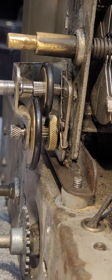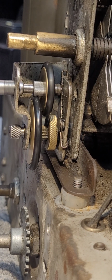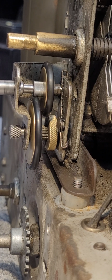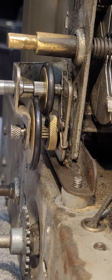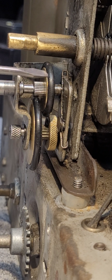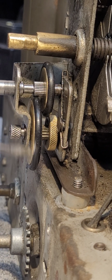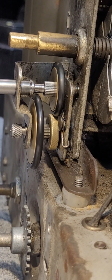A rather ingenious design. I'm really surprised Philco did not employ this in some of their other sets. It works very, very well. It's easy to repair, easy to rebuild. In fact, I posted a video just a few moments ago showing the rebuild of these wheels. So simply remove the old rubber wheel and install these rubber O-rings. Works very, very well.